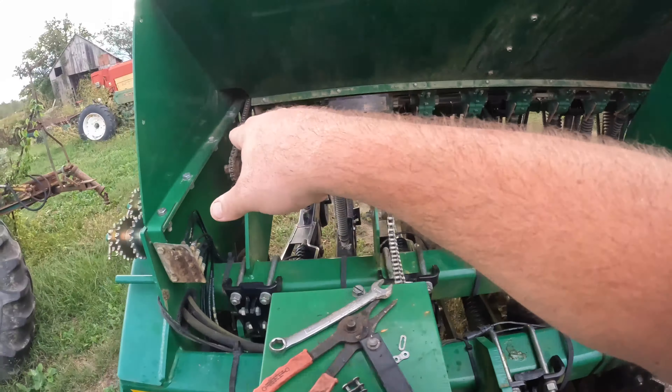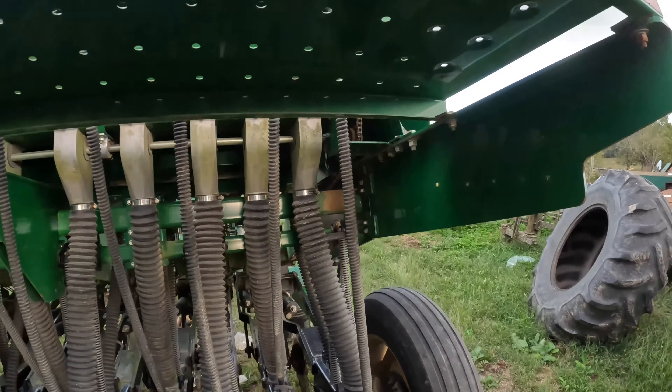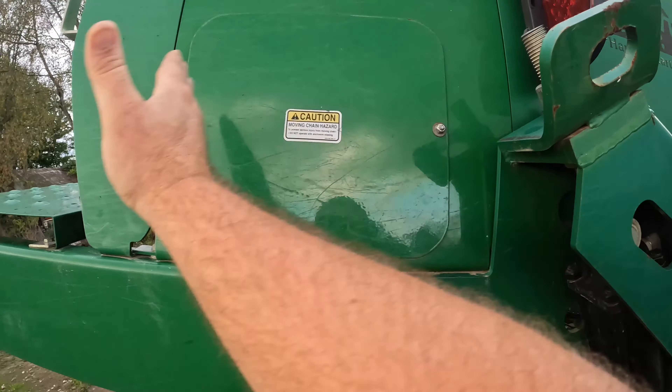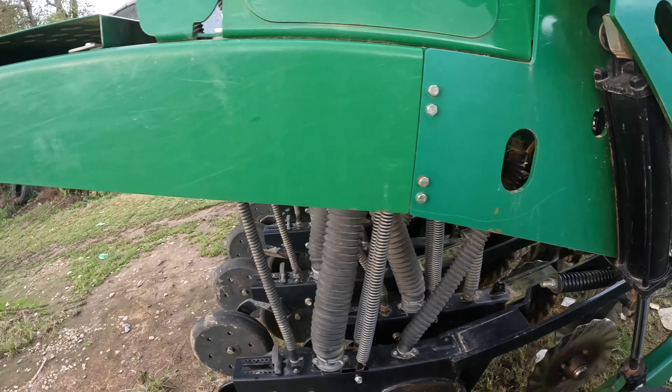I'll explain in a minute. This chain should be that chain, which we will wait to put on until we get this all torn down because that is the chain that drives that — no wait, that chain's on the other side. So we can change this one now. That one is the one that drives the middle box on this drill. This drill's confusing to work on because when you look at the parts book, they're not assuming that you have this section from here back — all of this is optional, as evidenced by that bolt-on piece. So this is your native grass box and then the small seeds box. We need to work on the little delivery meter things for that by replacing them, and we need to change the chain for this.